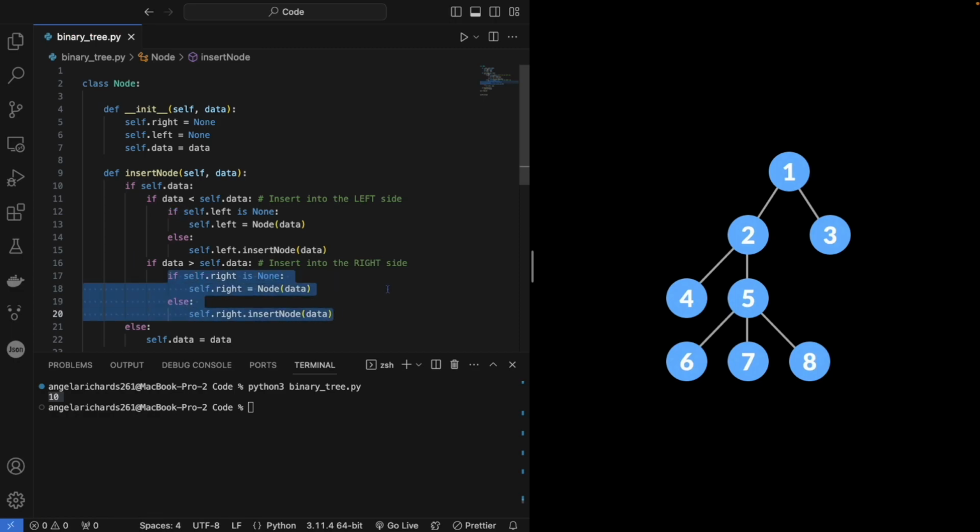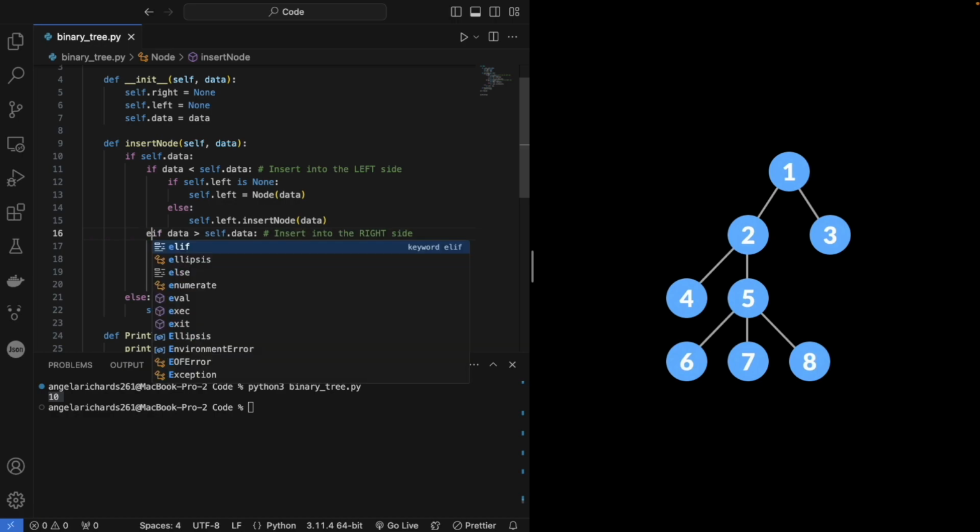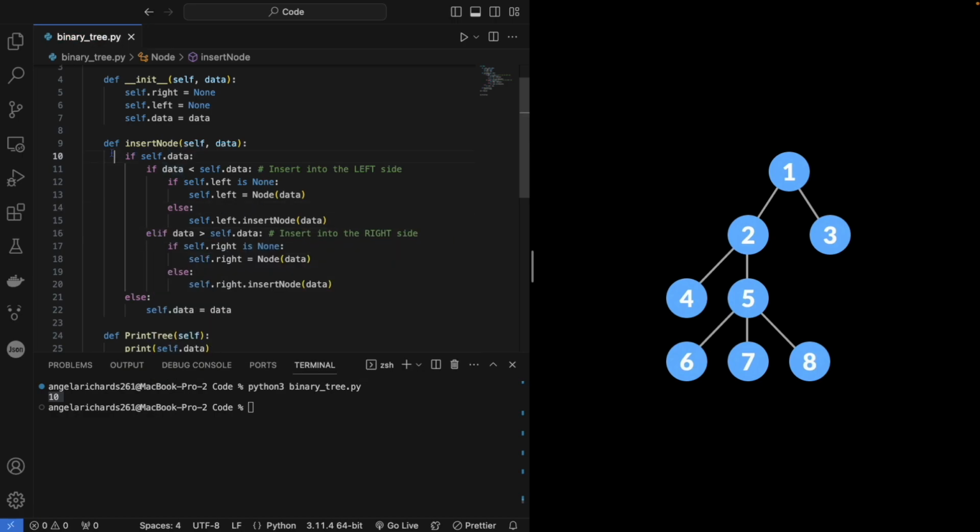And that's pretty much it. That is our insert function. We just check to see, to recap. Oh, and this should be an elif. This should not be an if. Sorry about that. So, just to recap, if the data exists, do all of this, insert a node somewhere. Otherwise, we just create a new node.